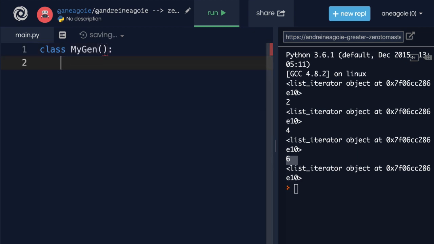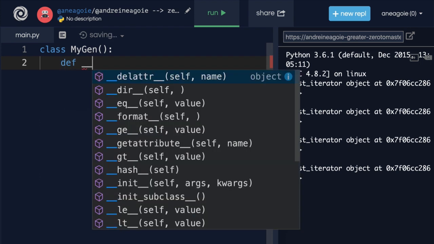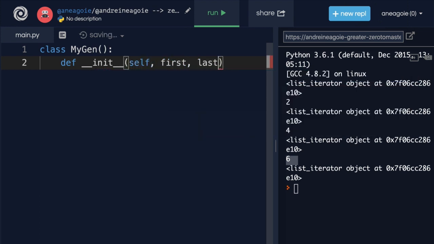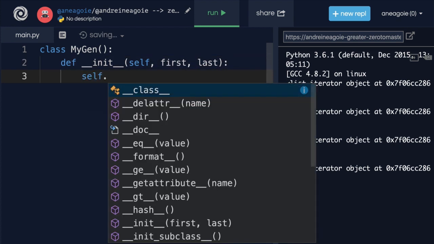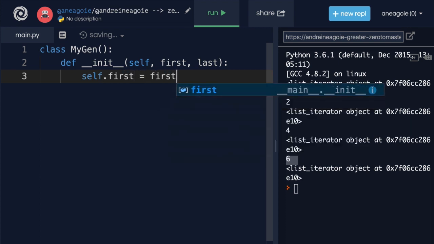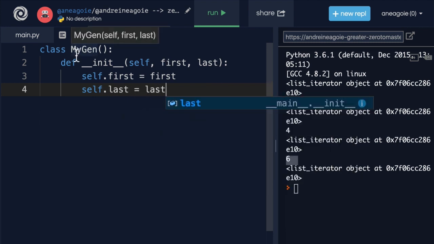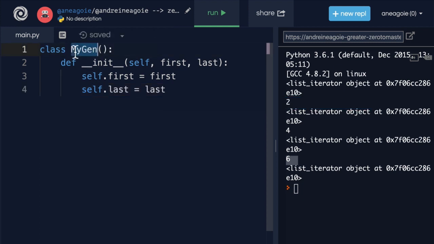So I'm going to have a class. And this class will have an init function. We'll have a self, a first and last. So this is how a range, we're able to say start with this and end with this. And in here, we'll do the typical self.first equals first, and then self.last equals last. And I'm using a class here because remember, we're just creating our own data type, our own special range in Python.